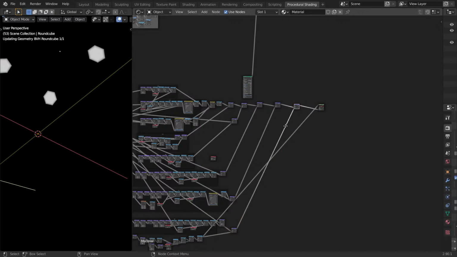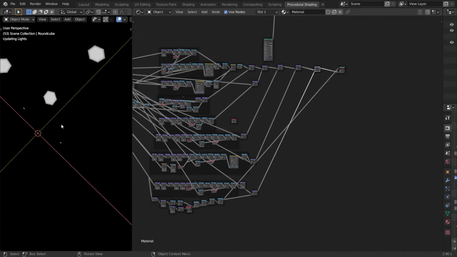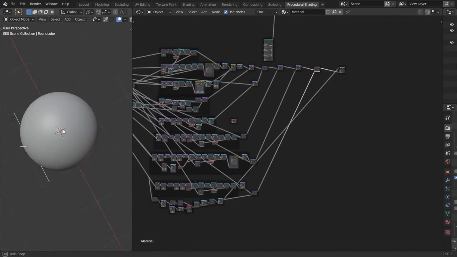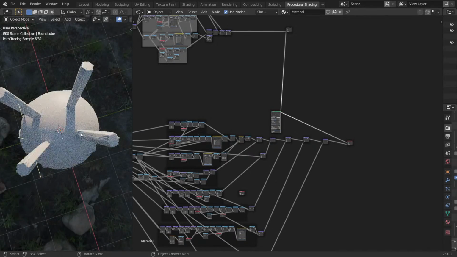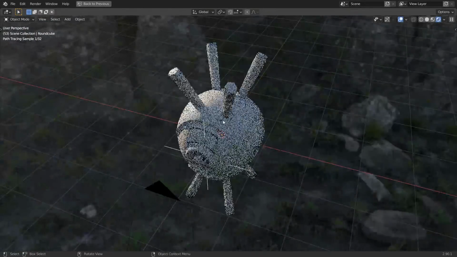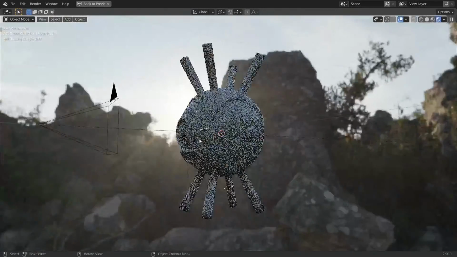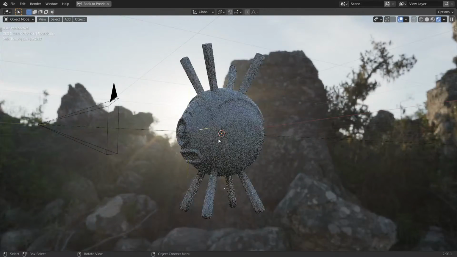This is when Node Wrangler actually helps a lot. Obviously this is going to look too heavy, and it's in the opposite direction as well. Oh yeah, Wheatley from Portal 2.